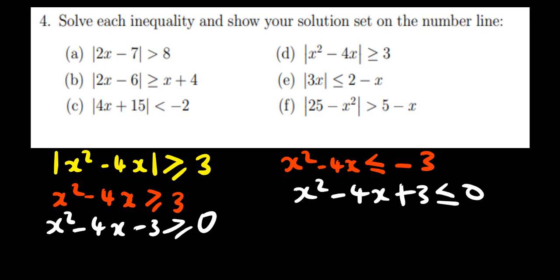Which two numbers can you multiply if we are going to use the product and the sum method? Let me just write it here: the product, the sum, and the factors. Which two numbers can we multiply? When we multiply this and this, it will give us a negative 3. That will be our product. Our sum is just negative 4. On both expressions, you're able to see that it is negative 4. Then what will be the factors? Two numbers that we can multiply to give us negative 3, and when we add them, they'll give us negative 4.